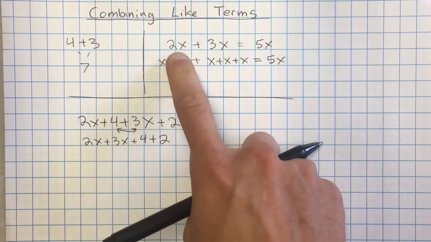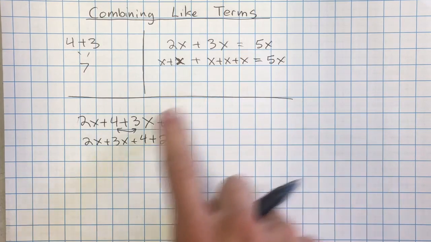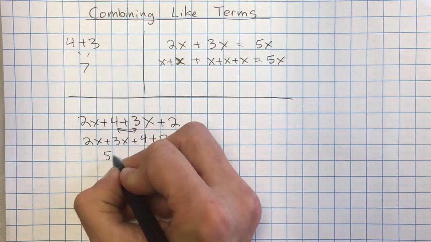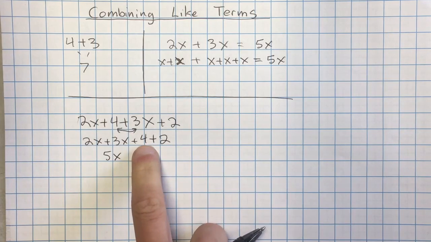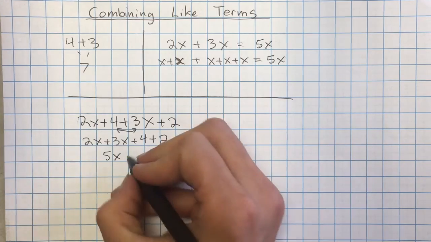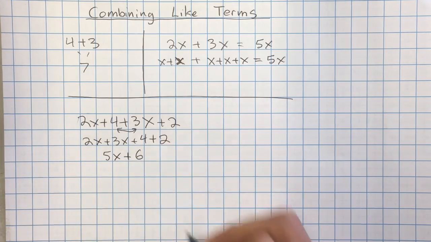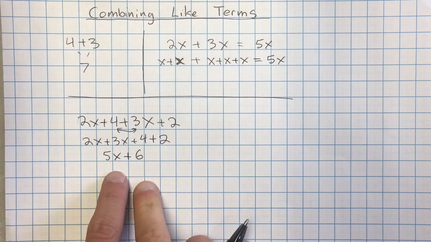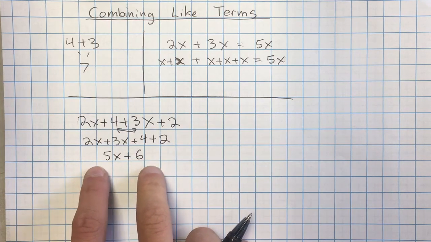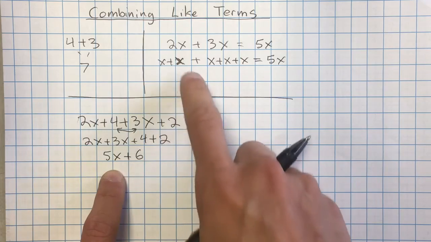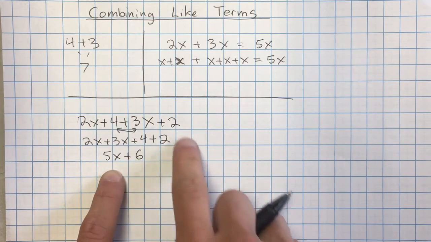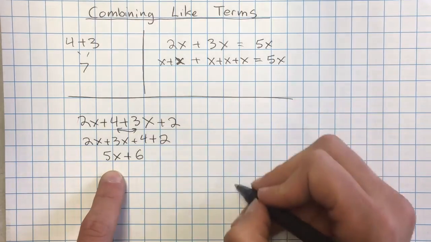Now we saw up here, if I have multiple x's, I can combine those together. So 2 x's plus 3 more x's would give us 5 x's. And for whole numbers, we can always add those together because we know what 4 equals, we know what 2 equals. So we have 5x plus 6. At this point, we can no longer combine any more like terms. I cannot say that's 11x because, again, I don't know what x equals. These are two different things. So this is one way that we can combine like terms.